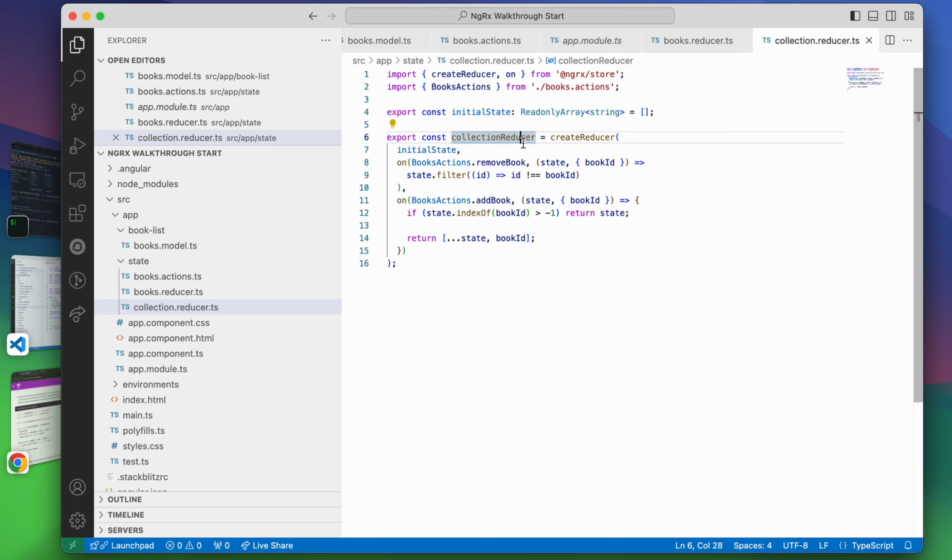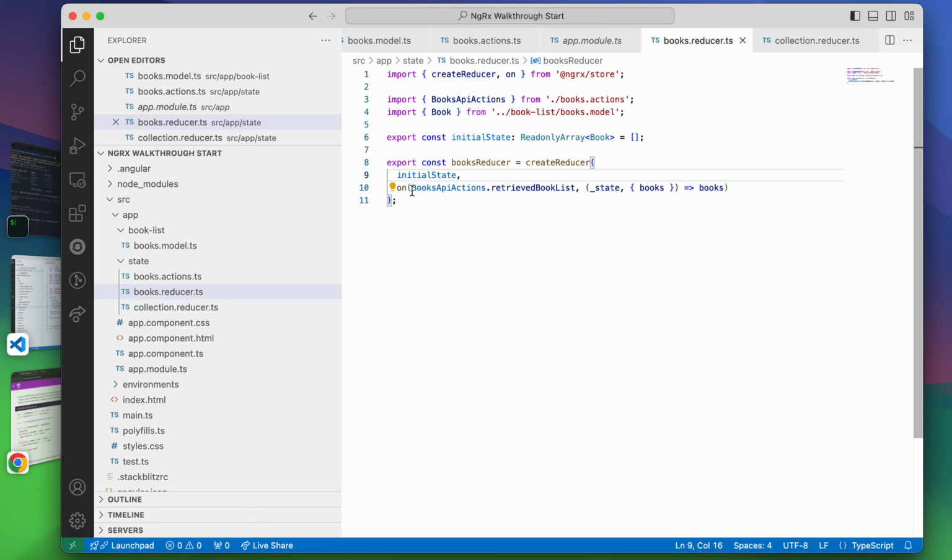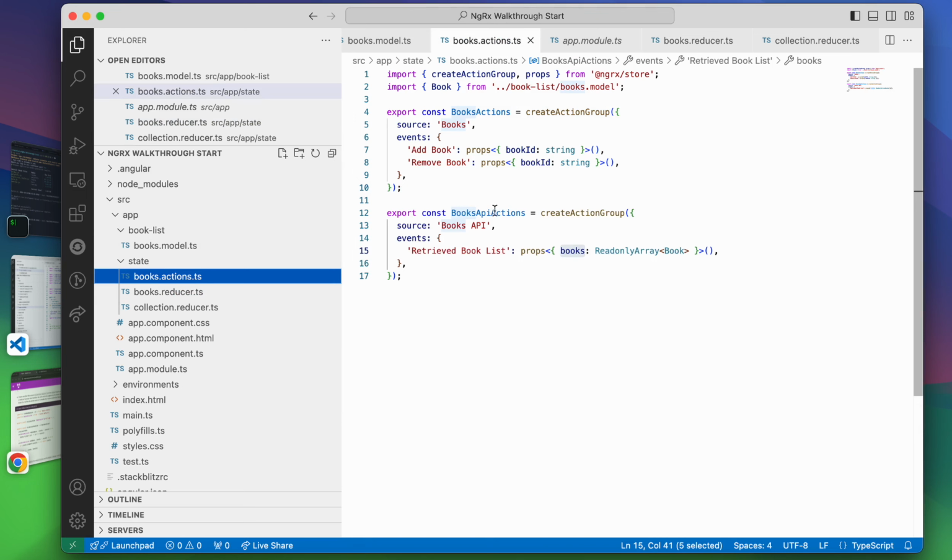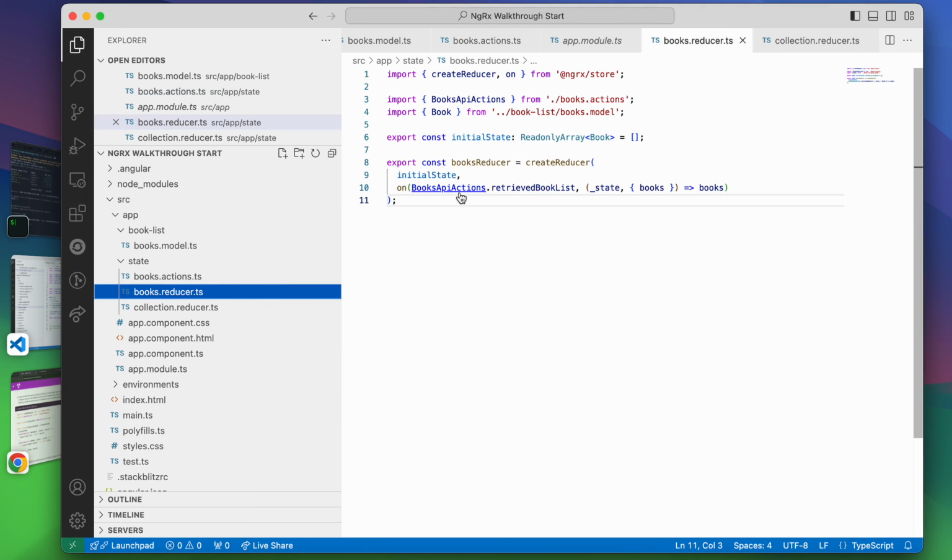I forgot to mention that here we are referring to the action, right? That is part of the actions file that we created.